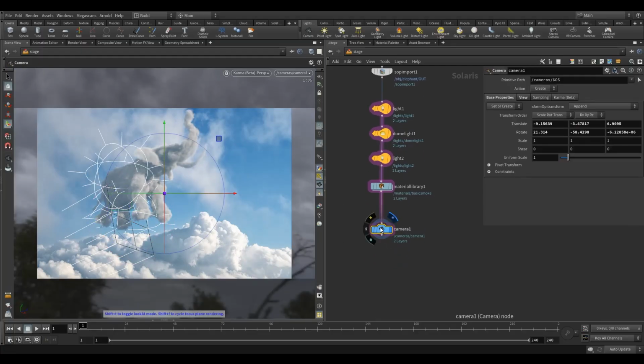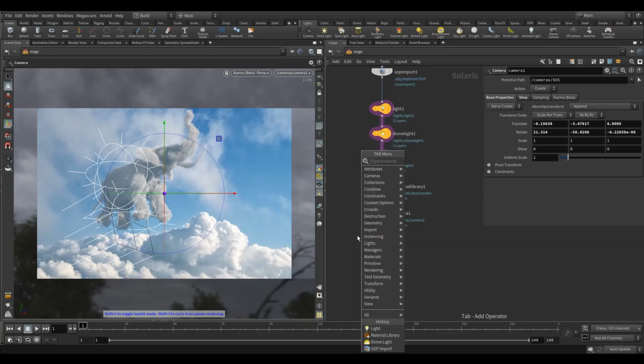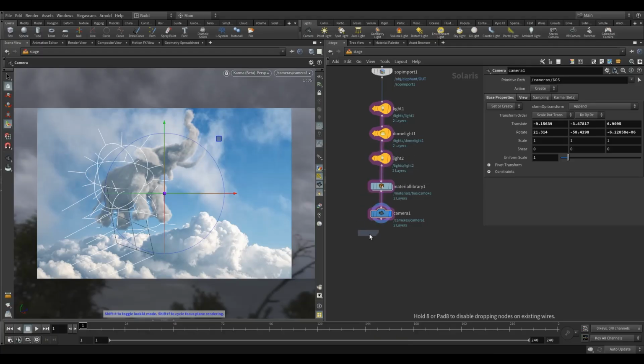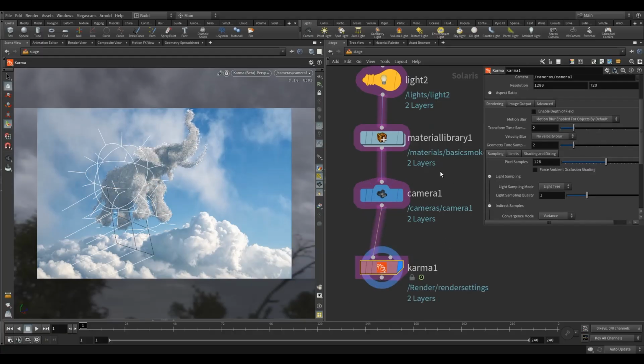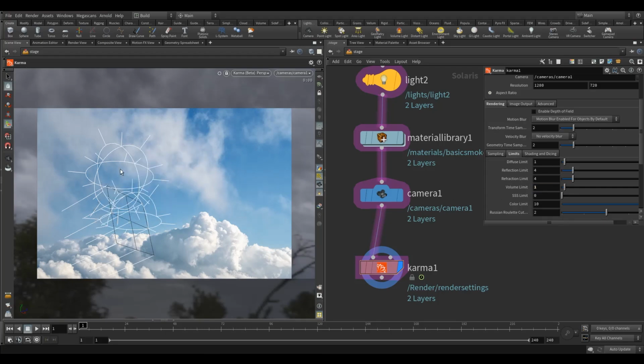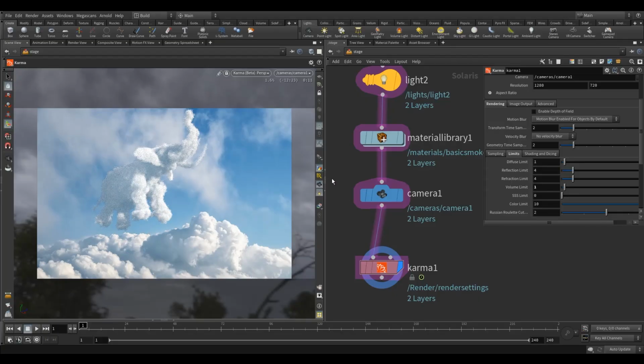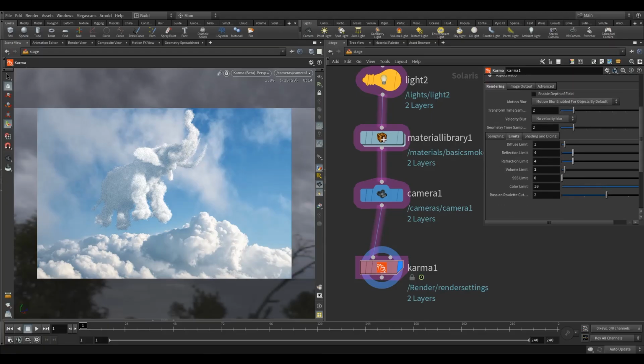That's pretty good, but we need some kind of light bouncing around. So I'm going to drop a Karma node. Connect that up down here. And what's kind of nice, important sometimes, but not always, is to come into your limits and set the volume limit to 1. So that's going to give us a bounce. Allow the light to bounce around inside the volume, and you can see that's instantly much brighter. So we're getting a bounce with the light. Let me just turn that off. So they're kind of matching up pretty nicely now.